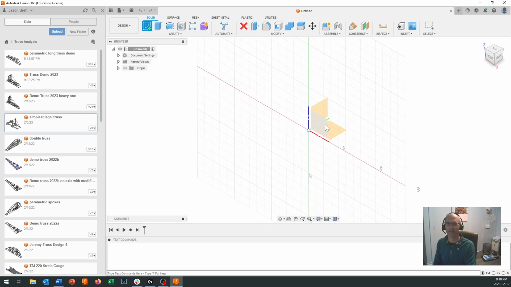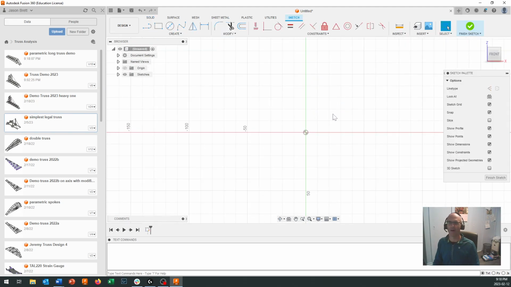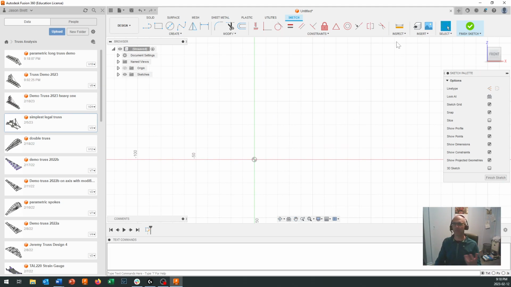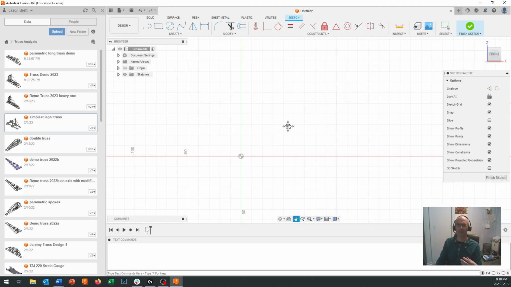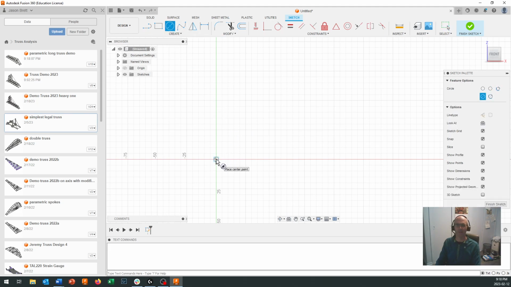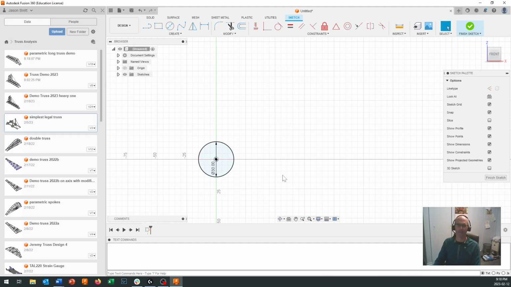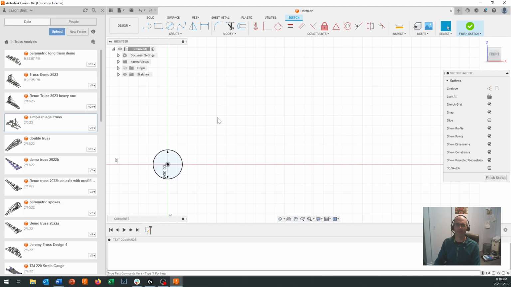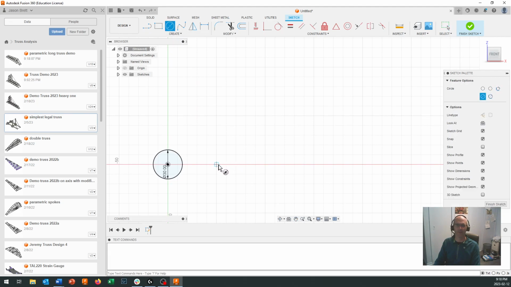Okay, and this is the same way that we started out with our design that came in from AutoCAD, except at this point, to bring it in from AutoCAD, I came along and I went Insert, and I brought it in from AutoCAD. Here I'm going to start out by drawing my major support nodes first. And so I'll come along here and I'll pick up circle, and it really doesn't matter where you put it on here. And I'm just going to create a 30 millimeter diameter node right there. And then I am going to create another 30 millimeter diameter node right here.